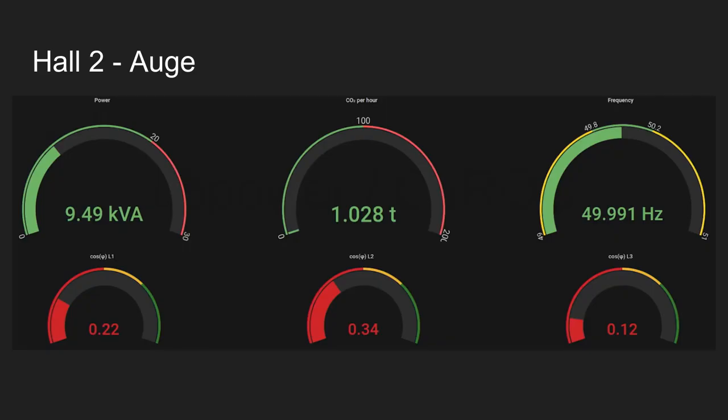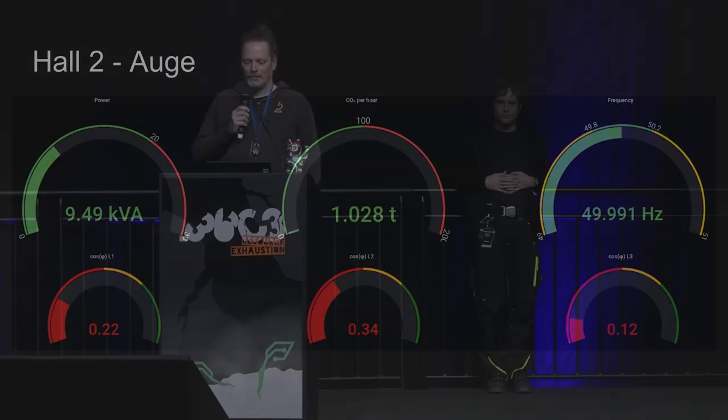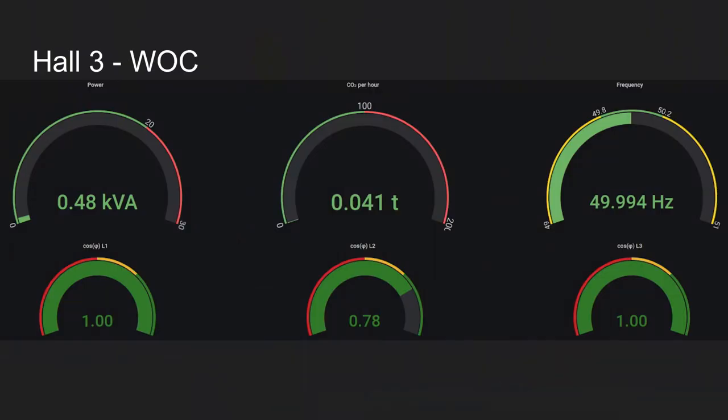The main thing, we had the power meter, what we made on the camp this year. We have 2 nice setups on the Zauron's Age. So you see the power factor is very bad. And the other one was the Waffle Operation Center. So we see they have a nice power factor. So please use more OMEC devices like heaters, waffle irons, or something. It will be better. We also have only 5 CV monitors. You have it on C3 Power Punk top. We had the Grafana link, and we also linked it to the main Grafana to the NOC.